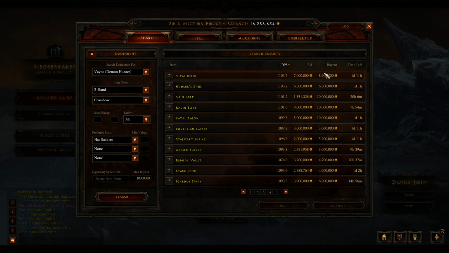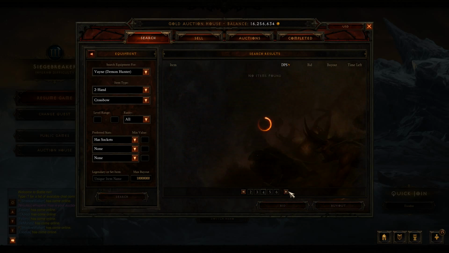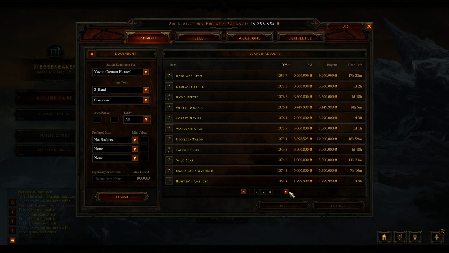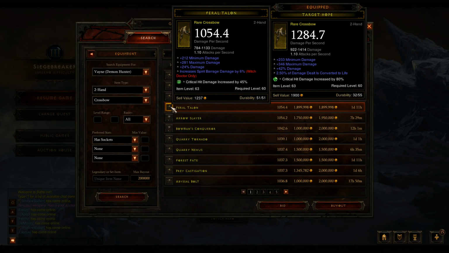And for all you guys that are looking for a bow that's two-handed with a socket, and it's around 900 DPS, well, let's look quickly at max buyout price. Let's say you only have like 2 million to spend, and let's see what kind of bow you can actually yield. Now, right down here, it's like 1000 DPS, pretty good. This one has a socket in it.